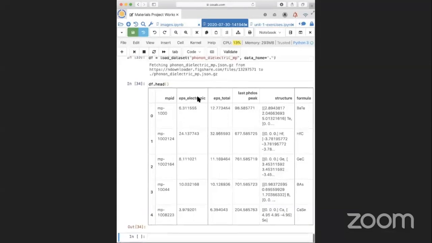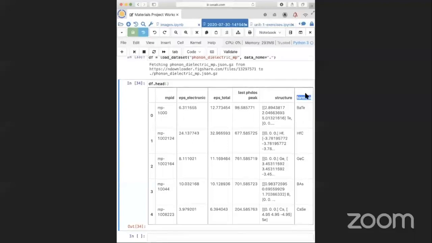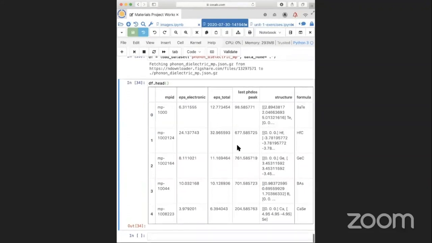So here you can see there's not many columns. We have a structure and we have a formula, but we don't have a composition column. If we wanted to generate composition-based features, we would first need to generate a composition column that we can featurize. So you think, okay, the formula is very close to the composition. Why can't we use that? Well, you see, the formula here is a string object. It's not a composition object. So what we want to do is actually convert this string into a composition object. And that's why I have these conversion featurizers, just to make this procedure very simple.